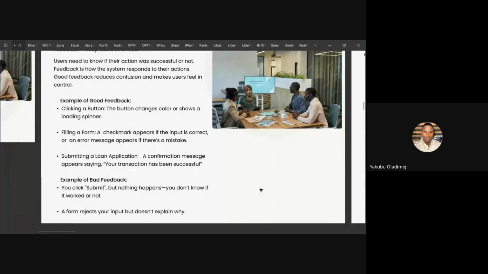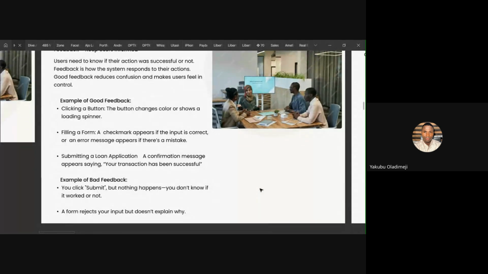So it's part of interaction design. As a product designer or UX designer, these are things you need to take note of. Not a situation where a user clicks a button and it's taking forever to load, and there's nothing giving them a clue that something is going on.